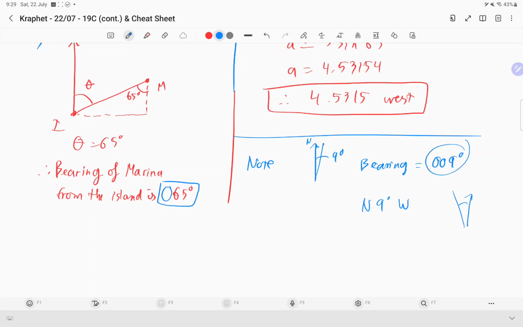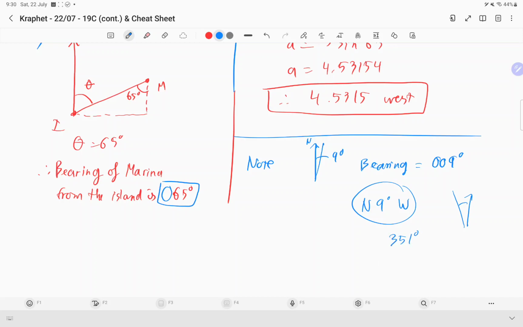The T is true bearing. Is that right? True bearing, yeah. So what I'm telling you is a true bearing. Well, this is like a relative bearing, not the true bearing. So this relative bearing will be equivalent to the true bearing of 351 degrees.